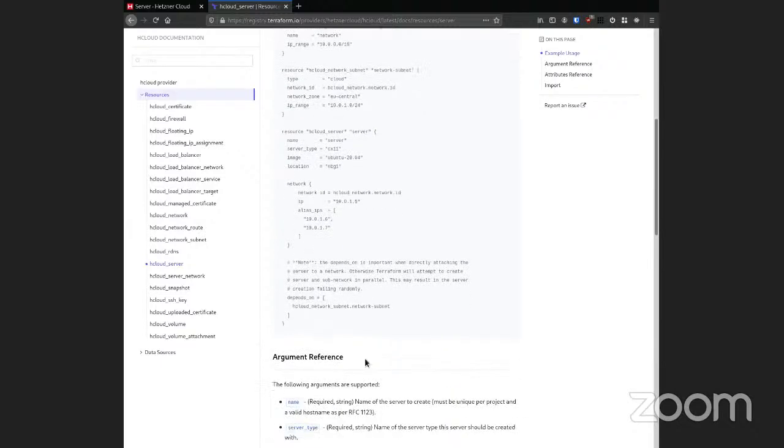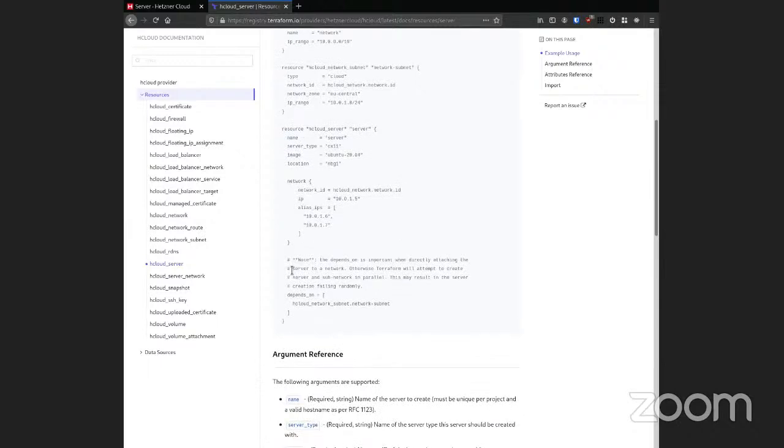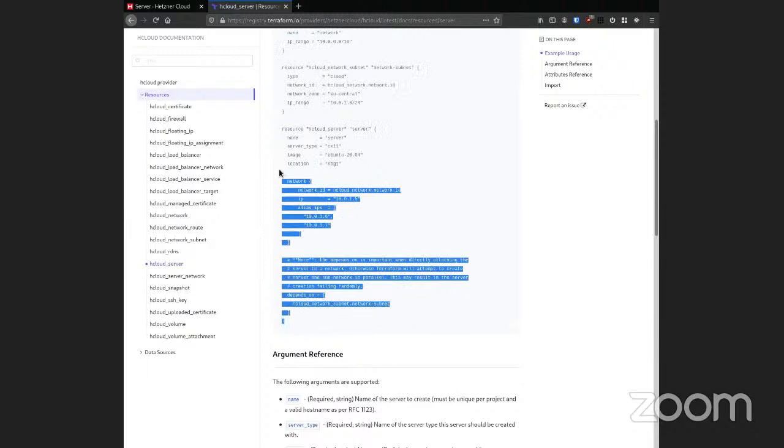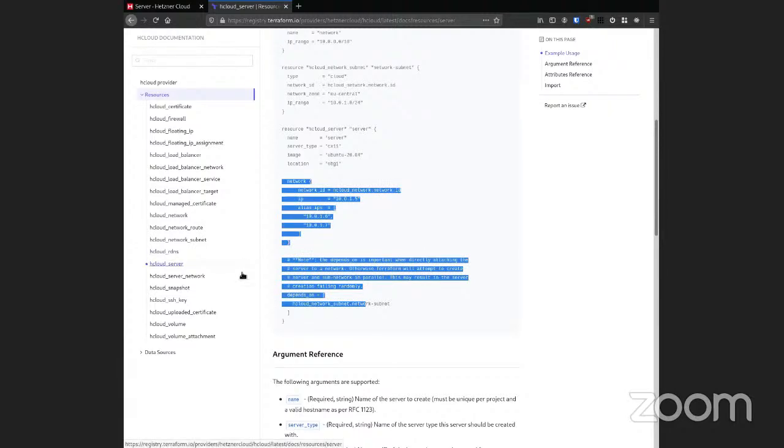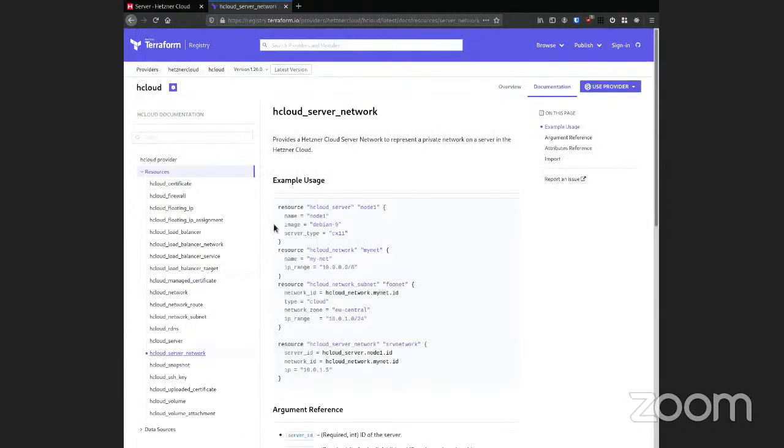So anyway, we will just act like this network assignment in the server resource does not exist, like it was earlier, I think in 1.23 of the provider, where this was not there yet. And instead, we will use the hcloud server network resource, which is just an additional resource. We add an hcloud server, we add an hcloud network and a subnet.